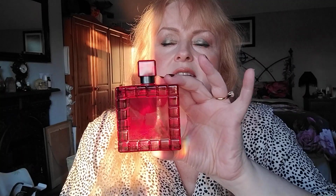And this one is Madness, so it is quite a jarring love or hate fragrance. I don't think there's much middle ground. It's got lychee, pink pepper, rose. It's got quite a sweetened rose, and it's got a strong incense base. The black pepper is quite striking on it, and it really isn't for everyone. I would say this readily is a unisex, but very, very strong. So me and Mr. Bear do enjoy wearing this.